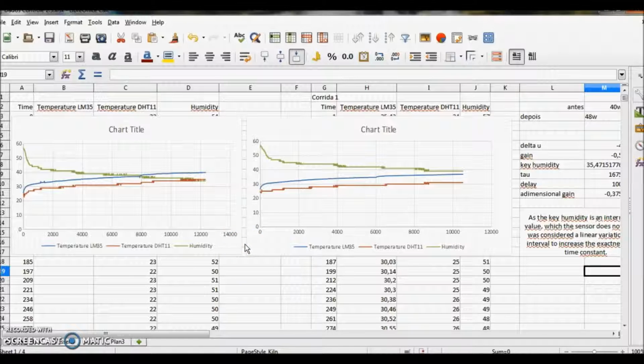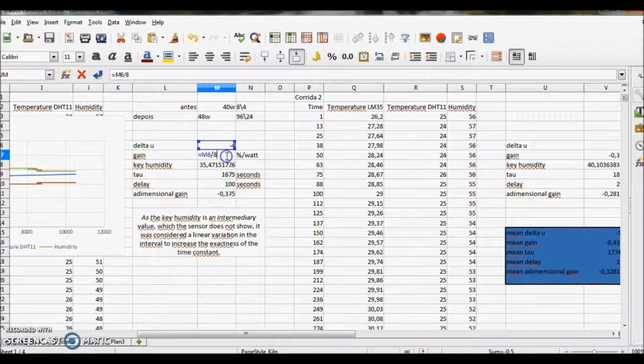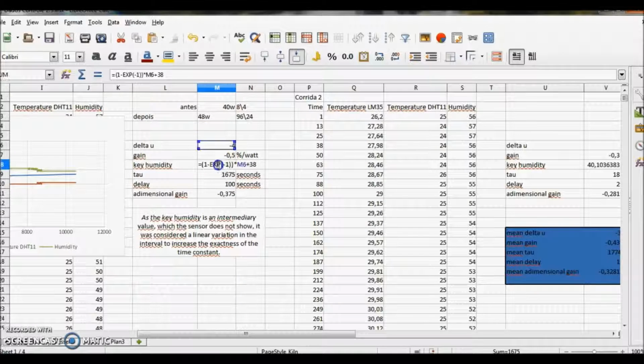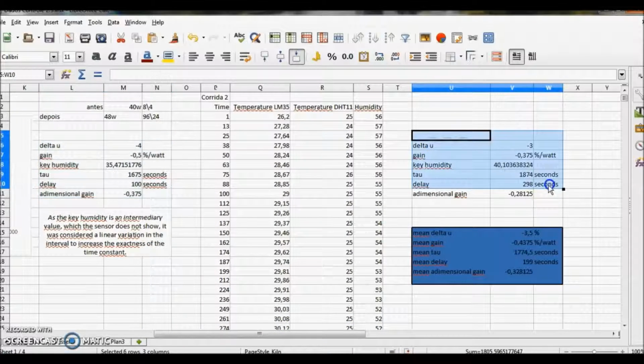Hello, my name is Lorenzo, and here we can see the kiln data acquired from the sensors, a graphic of the first run and of the second run, because a duplicate is made to increase the exactness of the data acquired. The gain is obtained by dividing the humidity variation after a step by the power variation after the step. The dead time is obtained from the data list by observing in which time there was an alteration in the sensor measurement. For the time constant, 63% of humidity variation is calculated, and then the data table is used to find the time referring to this value.